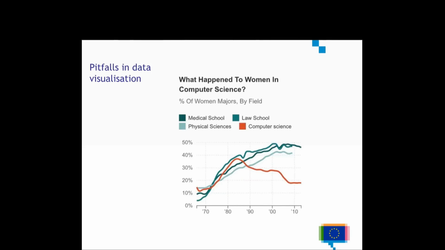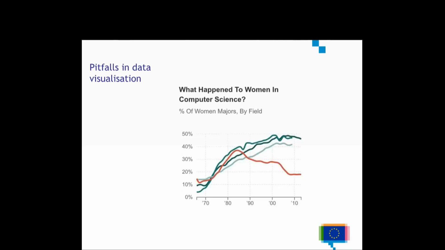For example, for people who suffer from some kind of color blindness. And also, if you print the chart in black and white, it will look like this, and it will be very hard for people to identify on this chart, for example, the line representing medical school and the line representing law school, because their colors are now very similar. So it's not that hard to overcome this problem. What you can do is just leave out the legend entirely and put the name of the categories of the time series directly on the chart.